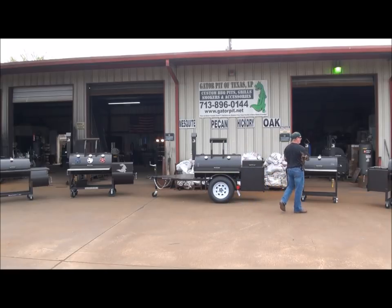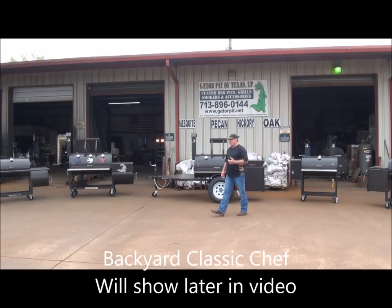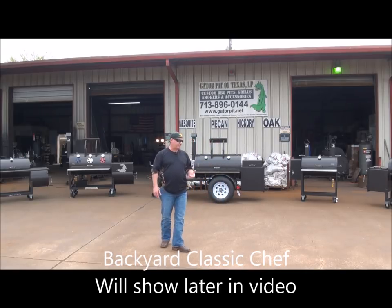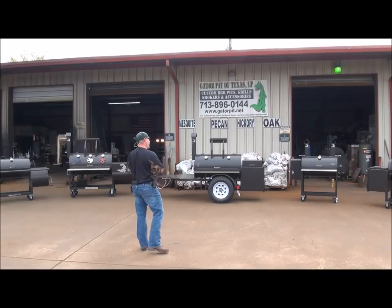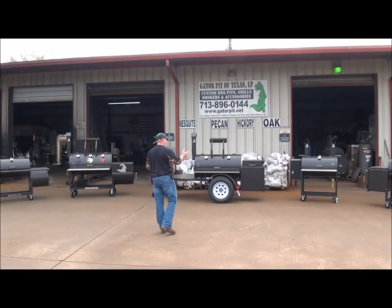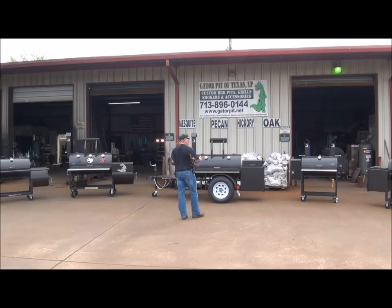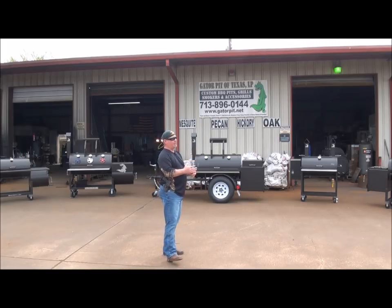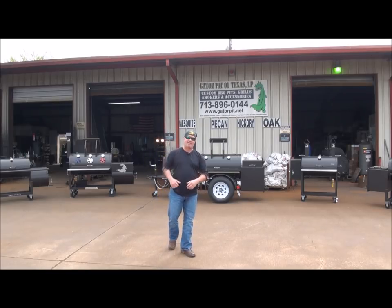Next to the pellet cooker, we have our Backyard Classic Chef. Backyard Classic Chef is a 20 by 32 main chamber, a 20 by 20 by 36 tall upright, large stack. This one has a custom or modified firebox, square grill ability, dual dowel air intake vents. The front shelf is not showing it now, but there is a stainless steel overlay or piece of stainless steel shelving that's going to go on that drop down shelf. My guys are fabricating that now and attaching it.